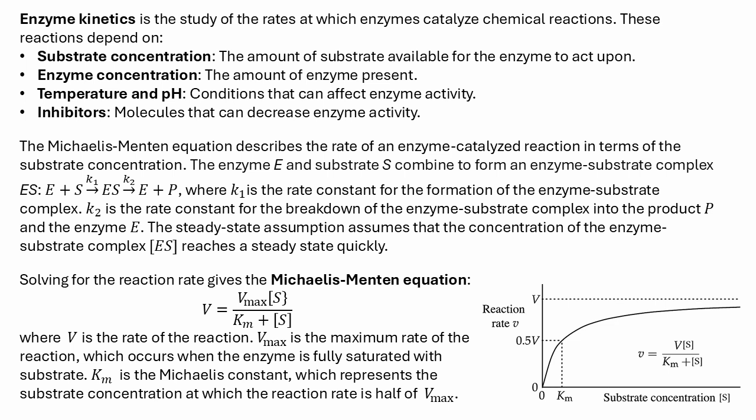Absolutely, and that's where the Michaelis-Menten curve comes in. If we plot the reaction rate against the substrate concentration, we get this beautiful curve that tells the whole story visually. So imagine a graph where the x-axis represents substrate concentration, and the y-axis shows the reaction rate. At low substrate concentrations, the rate increases gradually. But as we add more substrate, the rate climbs more steeply. The enzyme's becoming more active, converting substrate to product more rapidly.